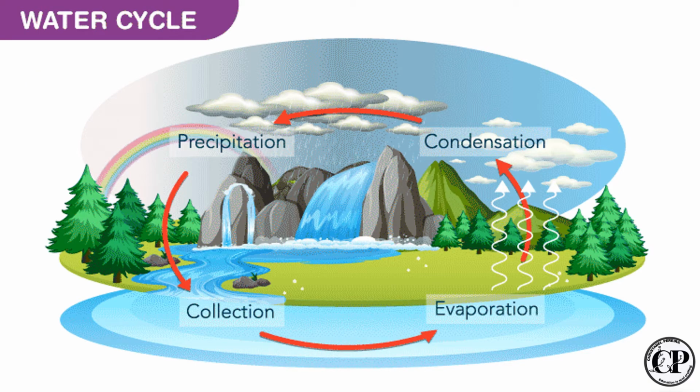Why do we care about the water cycle? We care about the water cycle because water is necessary for all living things. The water cycle is an extremely important process as it enables the availability of water for all living organisms and regulates weather patterns on our planet. If water didn't naturally recycle itself, we would run out of clean water, which is essential to life.